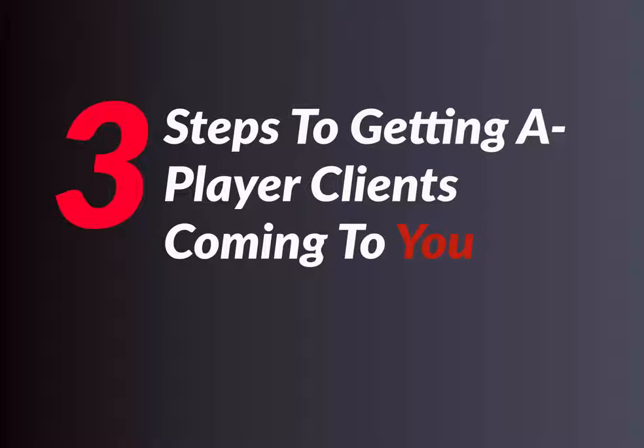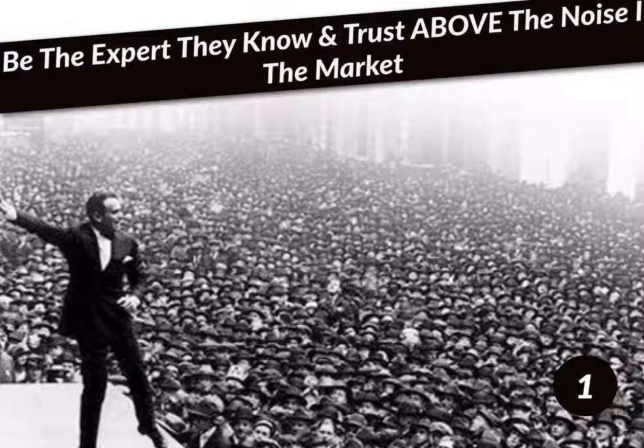Right. So number 1. The first thing is this: to get A-player clients coming to you, you can write all the blogs you want, you can shout and scream about yourself all you want, but to get clients coming to you, you must be the expert they know. And you must be the expert they know and trust above the noise in the market. So you must get above that noise in the marketplace.